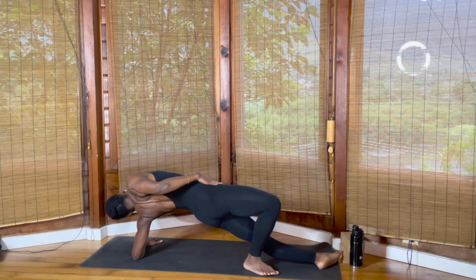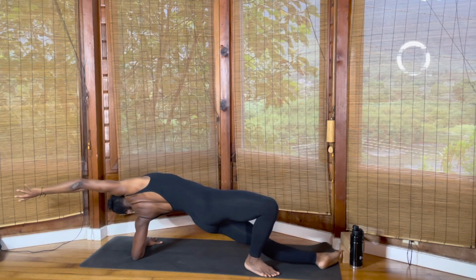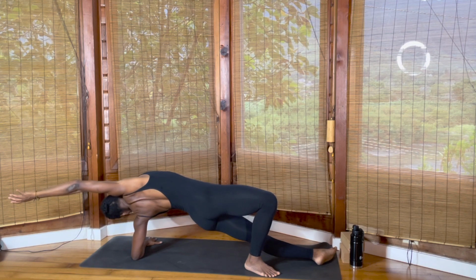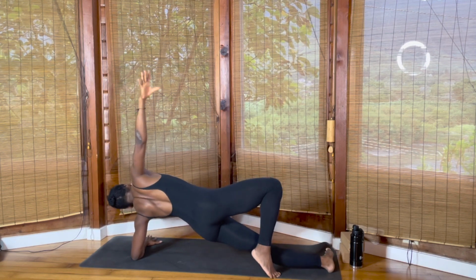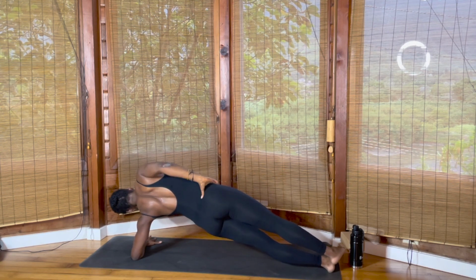Then open the hip or feel your shoulder. Find your breath. Energizing, extending, being patient with yourself. Take a big breath in. Return the left leg to the left, right leg to the left, and then bring your hands to your hip.